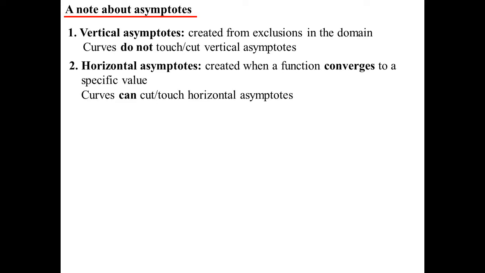All right, let's talk a bit more about these asymptotes. So the vertical ones, that's points that do not exist in the domain and curves cannot touch or cross a vertical asymptote. As opposed to the horizontal and oblique ones, they can cut those ones. That's basically saying the curve converges to that, it approaches it out at infinity. So it's basically telling you what happens out at the extremity.